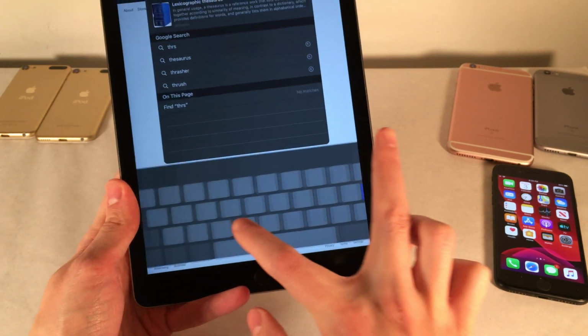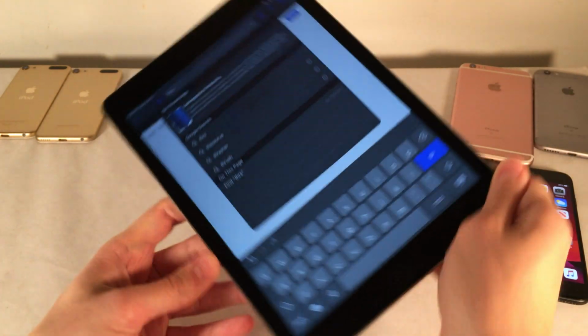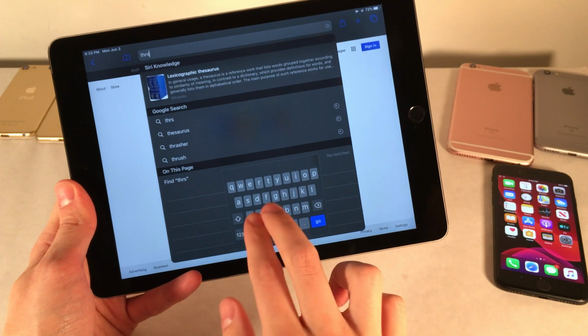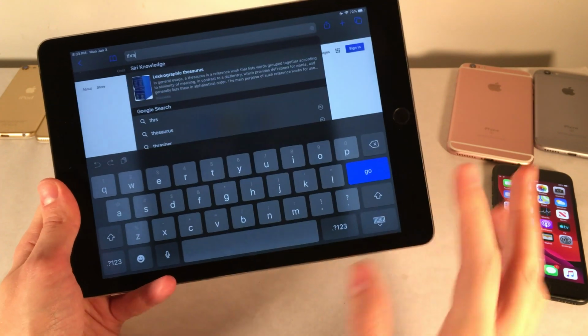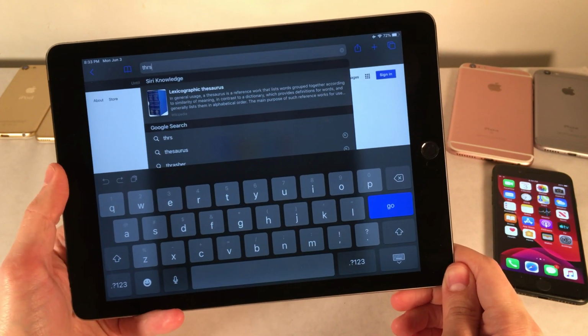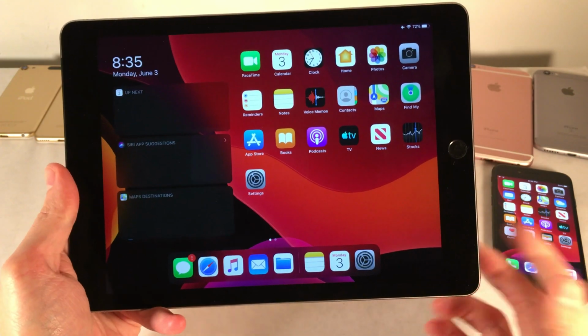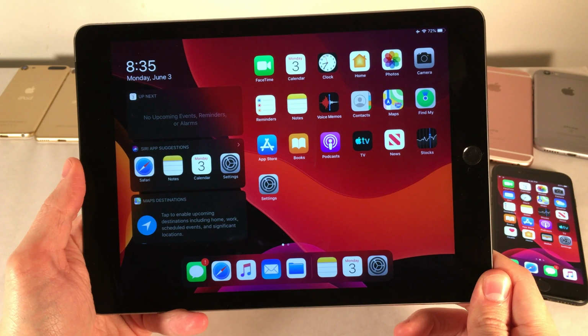And you can, of course, just pinch to make it large again, just like that. And that, of course, also works in landscape mode, just like that as well. So that's a pretty neat little feature there that struck me as interesting. And guys, those are just a few of the features found in iPadOS 13. I just wanted to show you guys a few of my favorite ones. There's so much more to be seen with iPadOS 13.